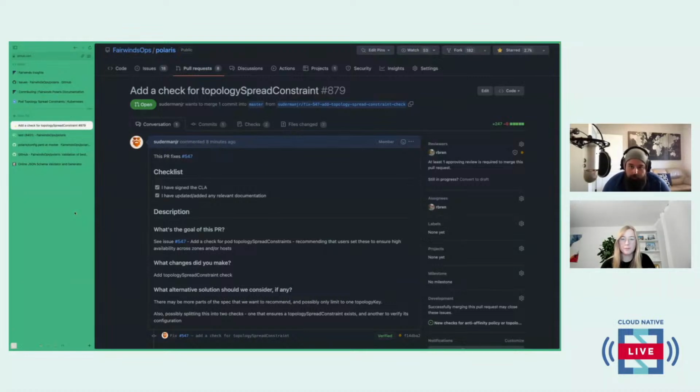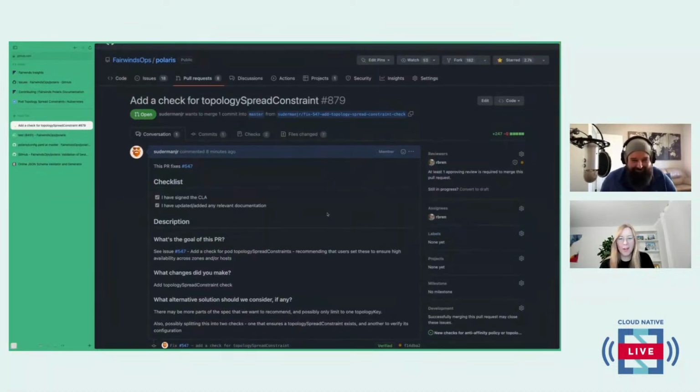Awesome. But so now we are all obviously experts in writing policies for Polaris. But if anyone wants to learn more, what would be the next resource that they should check out? Definitely, if you're interested in Polaris, take a look at the repository, take a look at the documentation, and again, reach out in the Kubernetes Slack or in our community Slack.